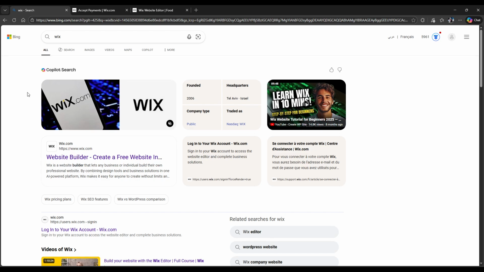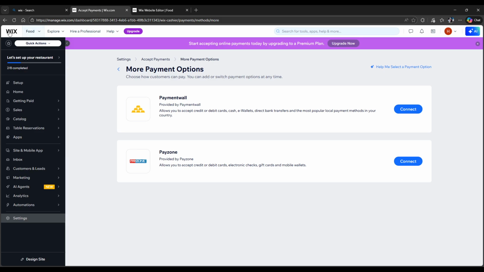Let's get started. Well, first thing first, open your device, make sure you are fully connected to the internet and all of that. Go all the way to wix.com. After this, we're just gonna tap on the website. Wait, let me show you the full dashboard. You just have to log in using your email address and password, all of that.